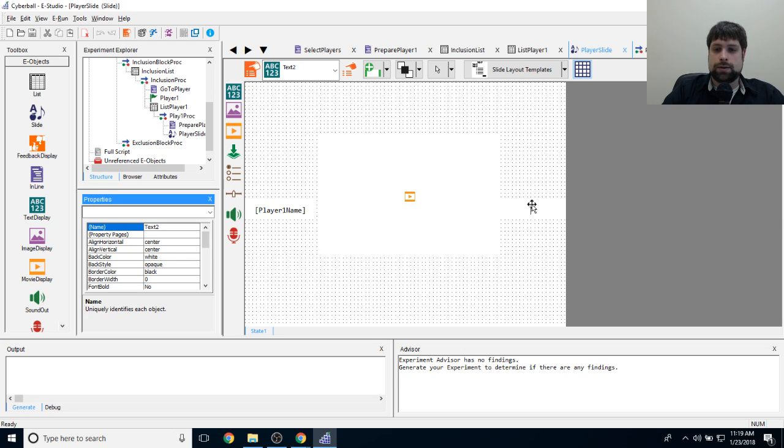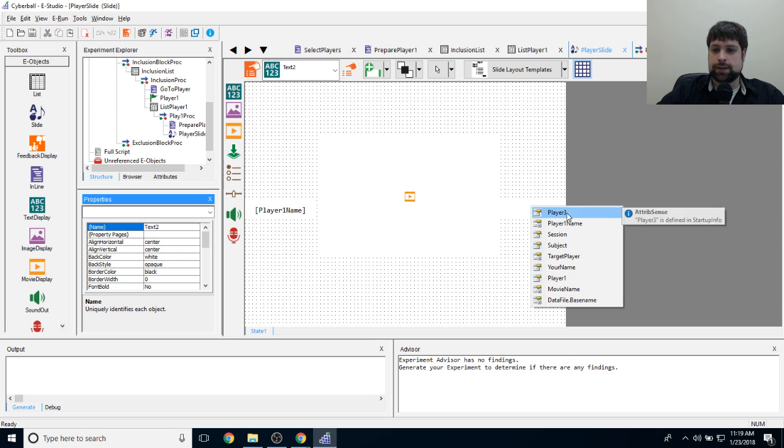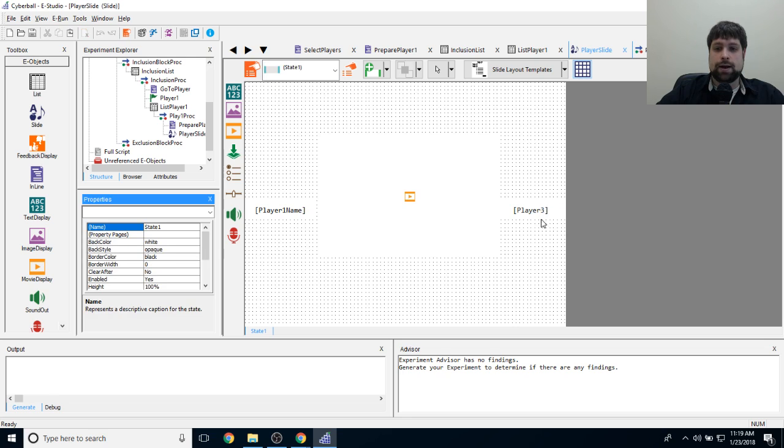So to do that, I'm going to do that attrib sense, and what you see here is you actually see player 3. Now this is going to fill itself in with the name in the exact same way that this had right here. So I didn't necessarily need to do that player 1 name conversion. Again, it was just to demonstrate that select case statement, but you can also get that same information just by referencing player 3 there.